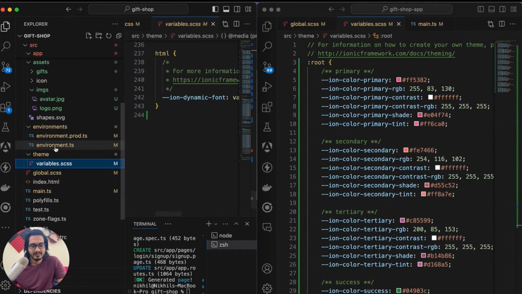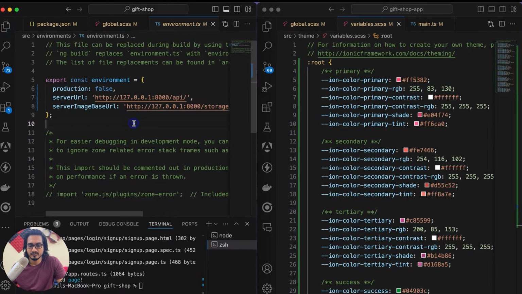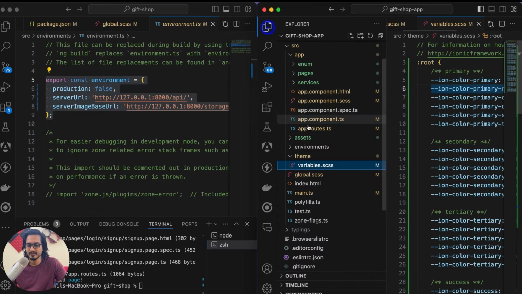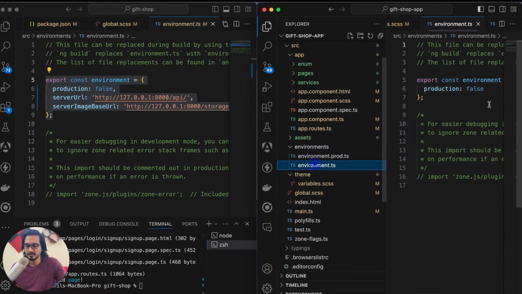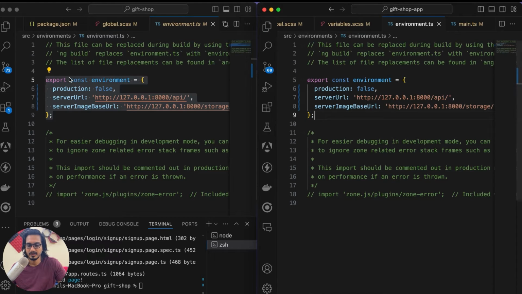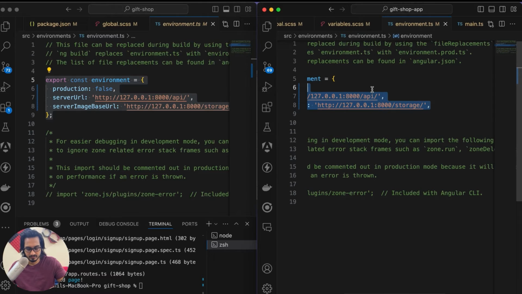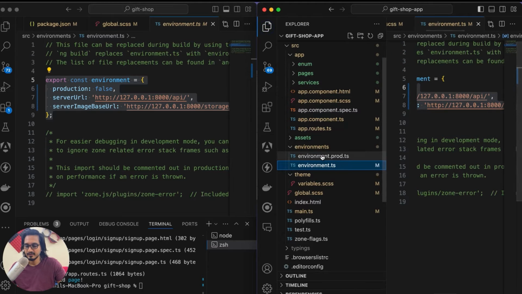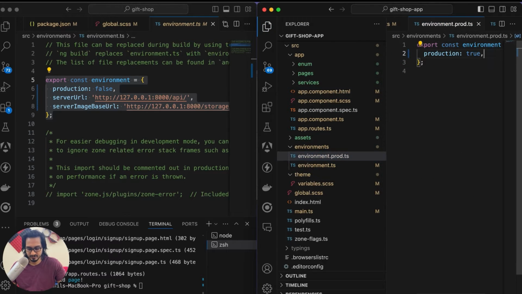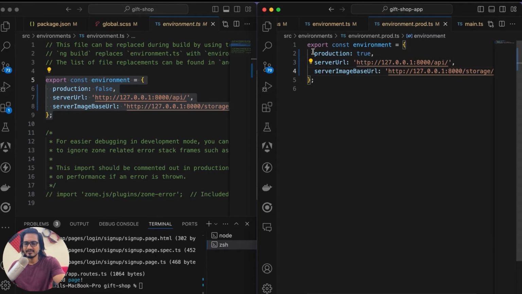So the next thing we are going to look into is the environment.ts file. Let me copy this. In fact, I could have copied the whole folder also because it's going to be the same stuff. Let's go here and let me replace it. Okay, and I'm going to do the same. Let's copy these two URLs only, and we'll paste them in the production.ts file also. Okay, this is ready now. Nothing else I think I need to do.